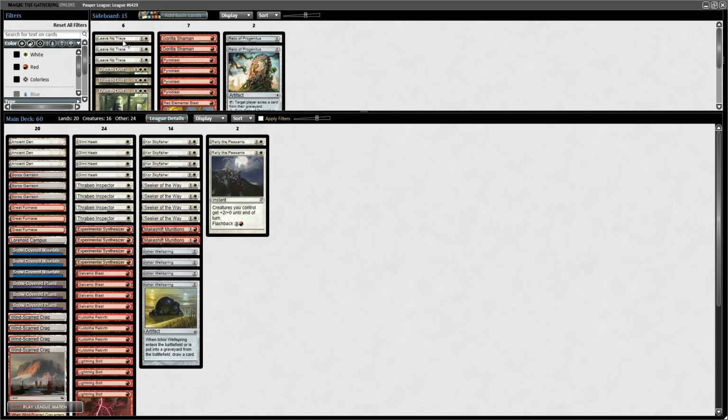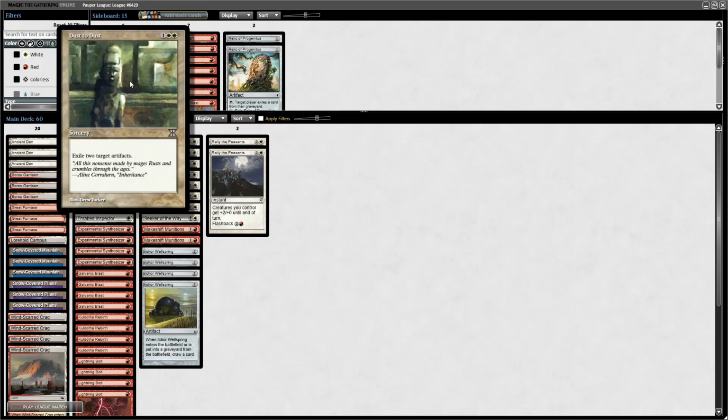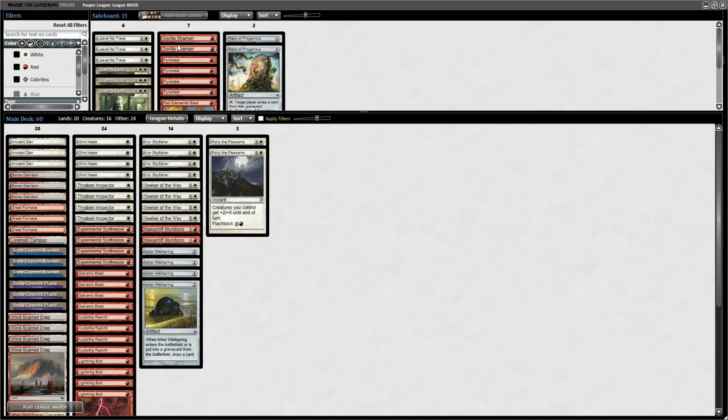In the sideboard, we've got Leave No Trace to beat up on the Bogles decks, Dust to Dust to exile those indestructible artifact lands I was just talking about, Gorilla Shaman to kill the non-indestructible artifact lands. We've got 5 blasts.